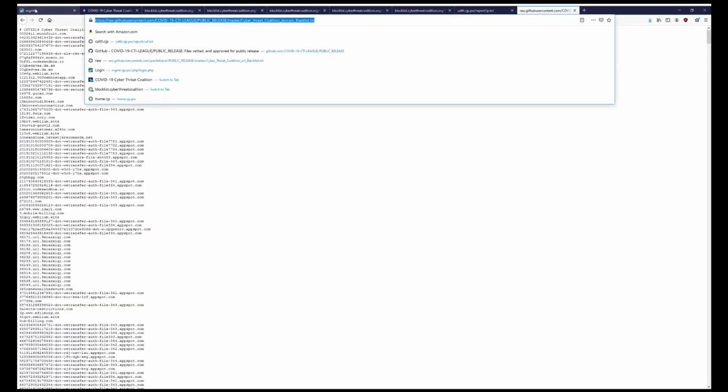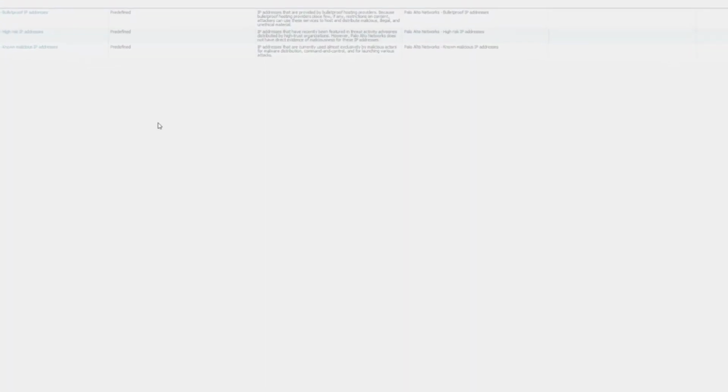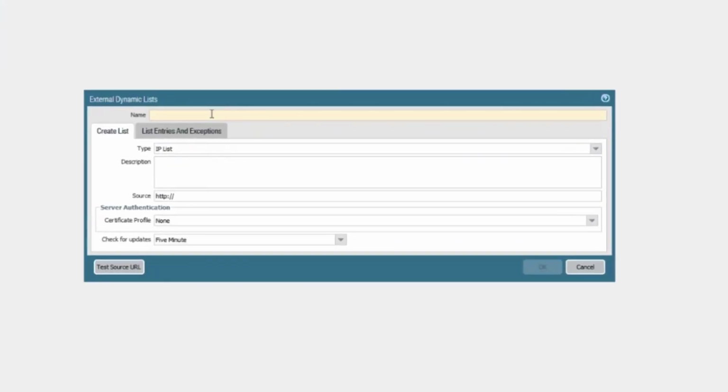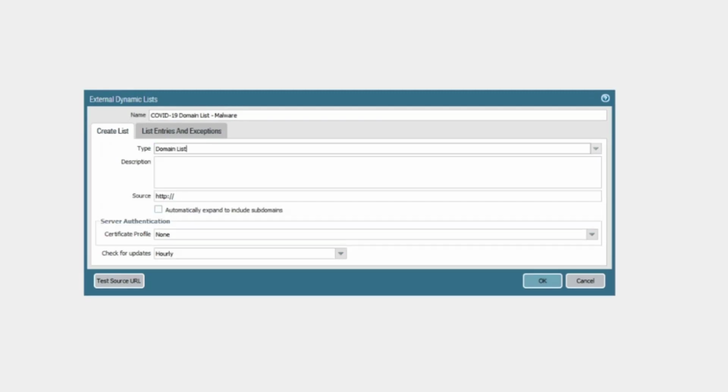I can take the URL under external dynamic lists in my firewall, and name it COVID-19 domain list malware. This is a domain list, COVID-19 related malware domains. I give it my URL and my certificate profile.